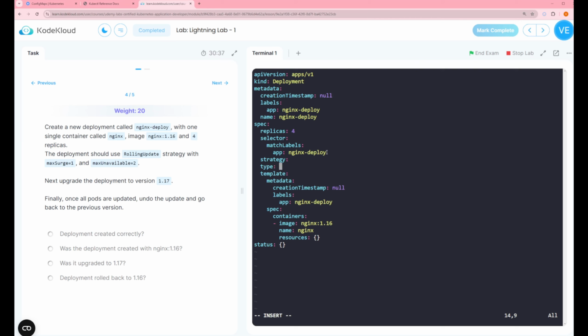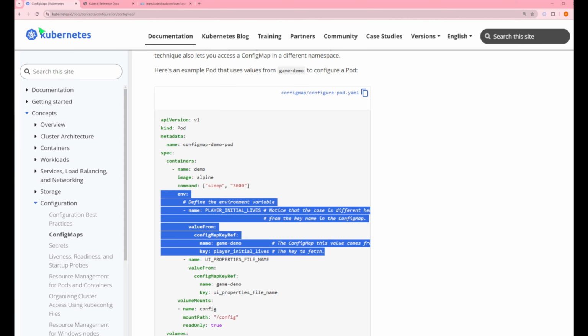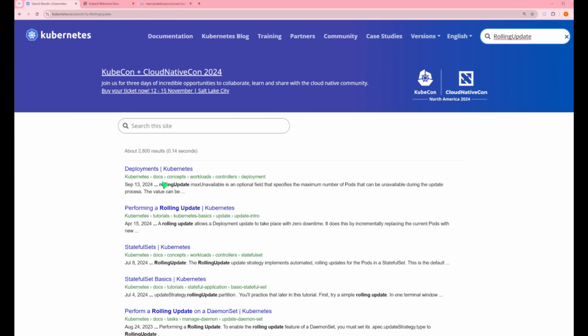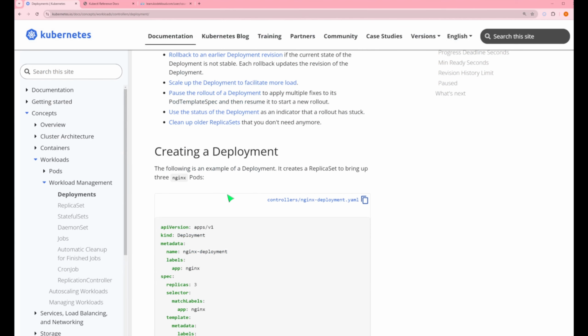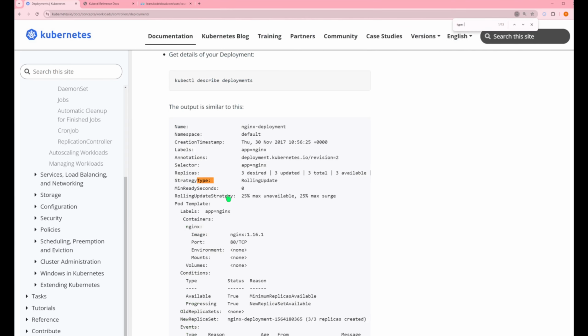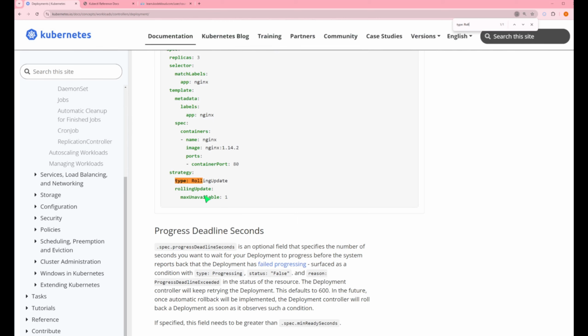Type rolling update. In case you do not know, as always you can refer to the documentation: search for rolling update, look for the documentation, and type here. Okay, and then copy this as well, the rolling update max unavailable equal to, in our question, 2.